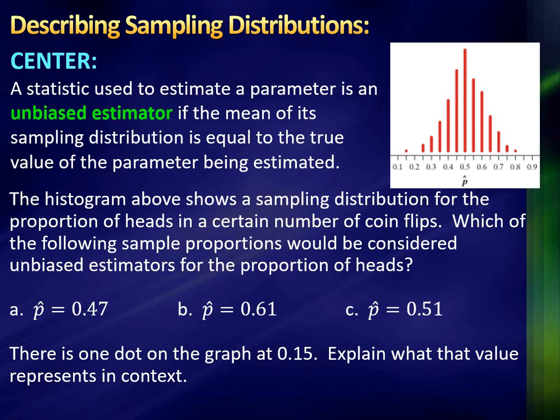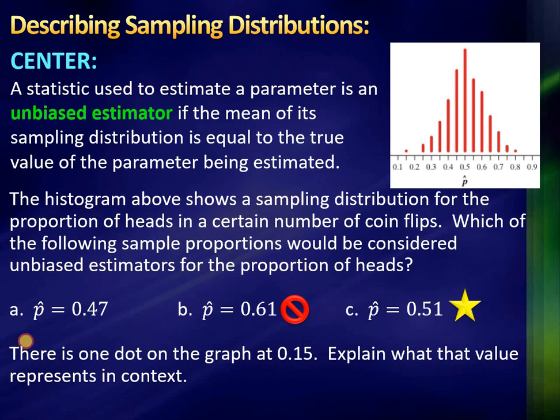Okay, so here was our graph again. This is the sampling distribution for the proportion of heads for what we had before. Again, an unbiased estimator is if you have a value that's extremely close to what the truth was. So which of those do you think would be the best and most unbiased estimator for the actual proportion of reds in that bag? C? C is definitely the best. Which one do you think is the worst estimator? B, because it's the furthest one off. So that one's no good.